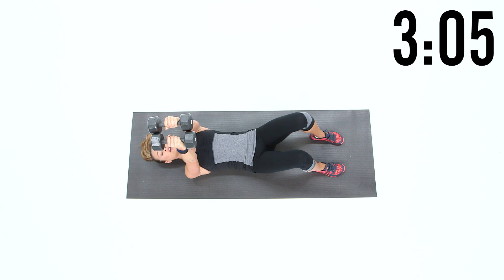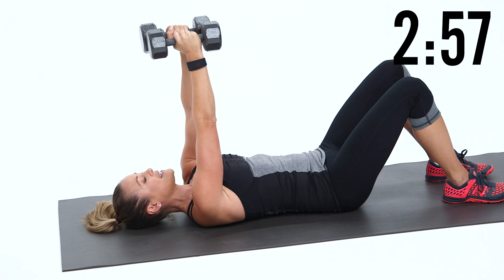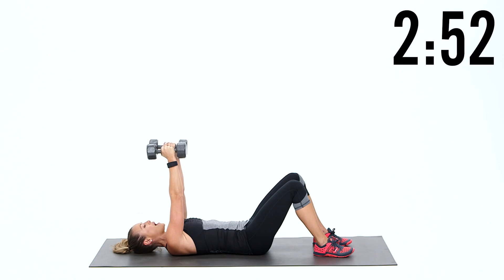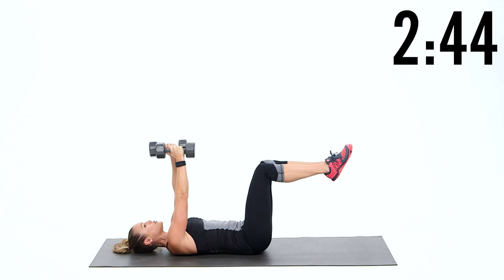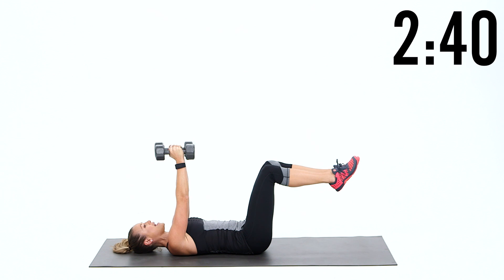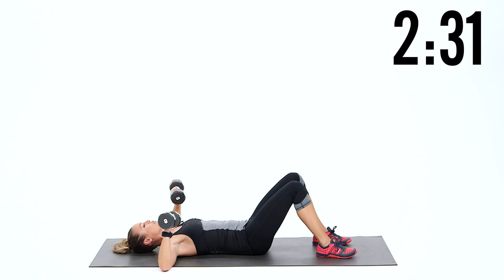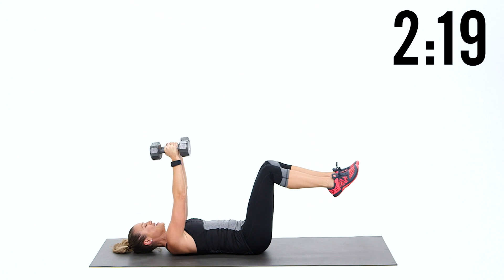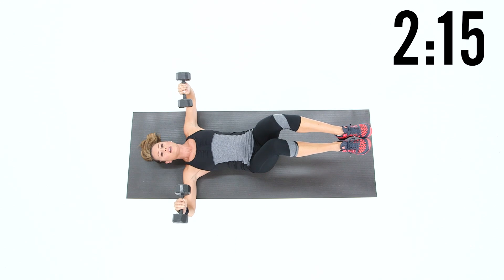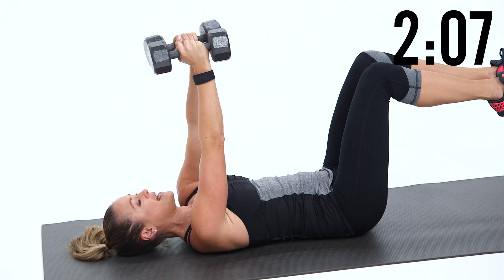Now we're going to go right into the chest press. If your elbows just tap, bring it up. You can also add a little rotation — bring it together. You open, knuckles are going to be facing open, and then palms face together. That little rotation is just going to work the chest a little bit more. If you want to challenge your core, you can bring those knees up into a 90-degree bend, pull your back flat to the floor, and really utilize those abdominals. I always exhale during the exertion part of the move. All these moves are really great to work the chest posture and give you that nice upright lift in the front side of your body.